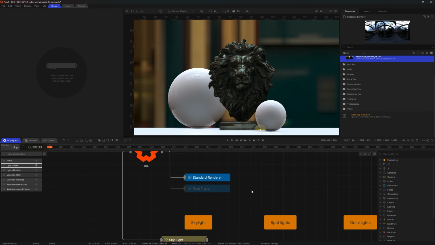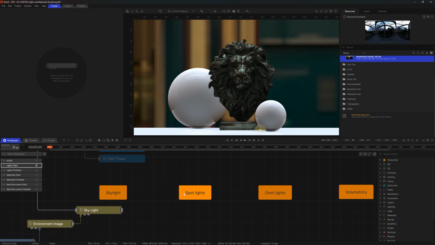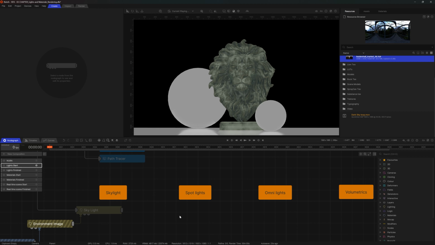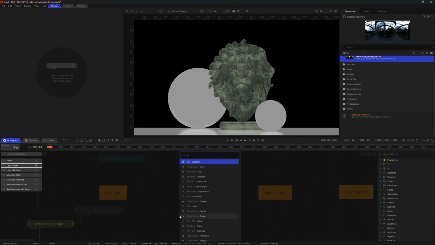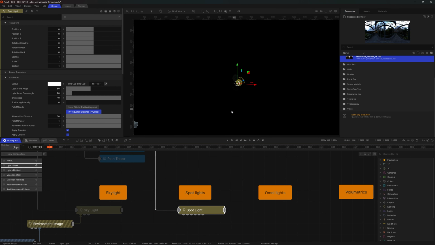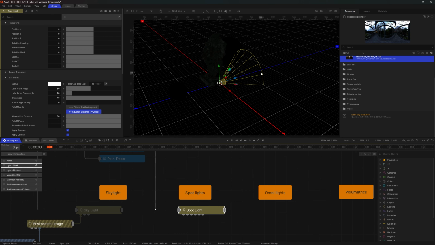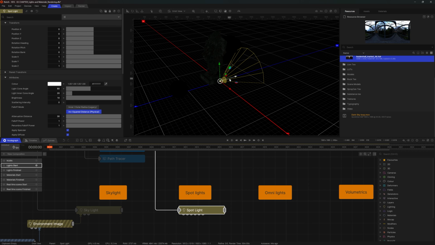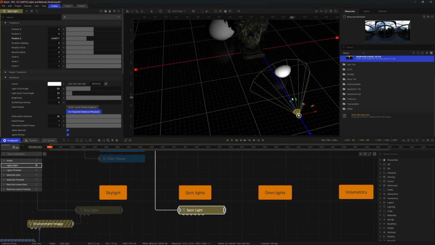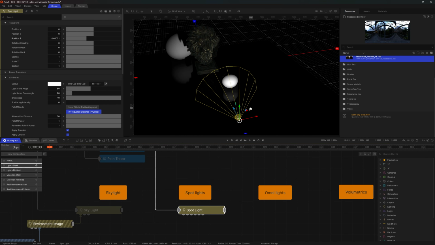Cool. This is a good time now to look into spotlights. So I will disable the skylight, Control 1, and I will start adding spotlights. There we go. Let's connect it to the root. Now, again, the spotlight came into the center of the node graph, and it's a little bit behind all of our setup. That's why things got dark. But if I pull it back, I start to see the spotlight light up our geometry.